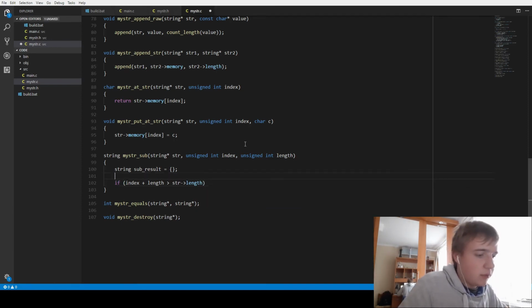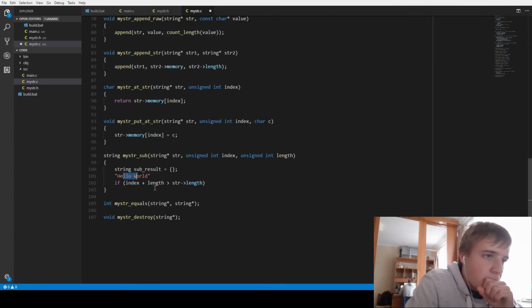Let me see. Hello world. So if you say you want to start with the 2 and for 5, 1 2 3 4 5, but if you want to start at 6 for 5, 6 plus 5 is 11, and the length of this whole string is 11.